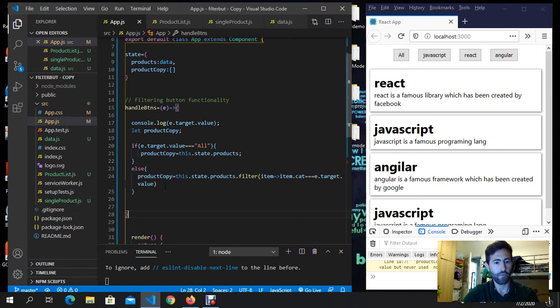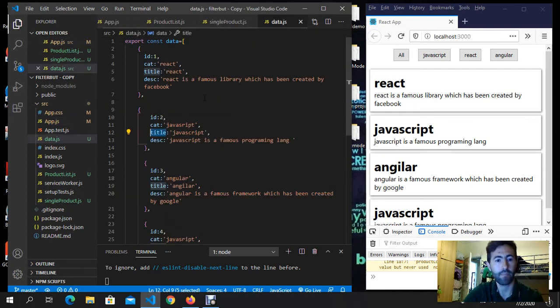If now the button that we press does not have the all, what we want? We want a filtering, and we want to get the item.cat, which is equal to e.target.value. Look here, the cat. Item.cat is React, for example.